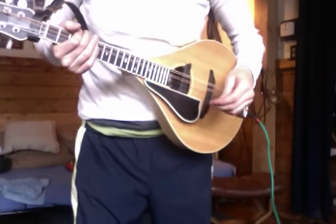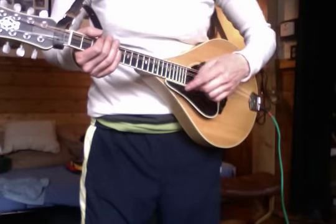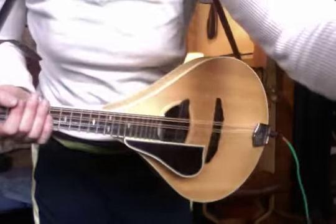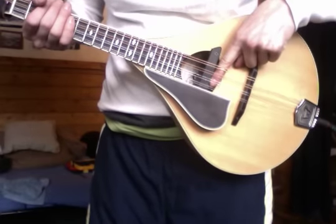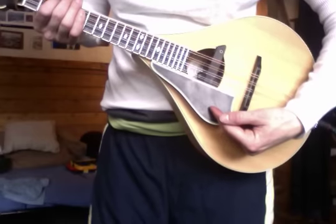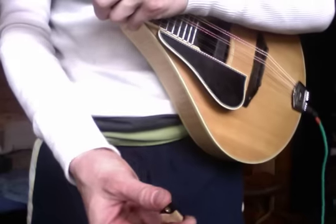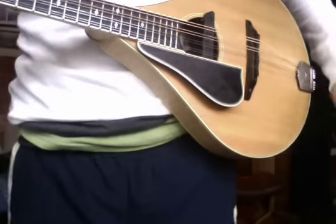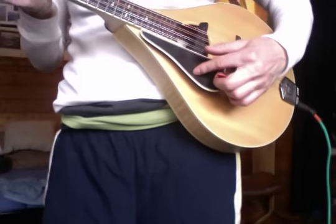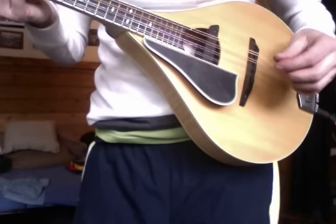And the only casualty was the pick guard here, which is actually an aftermarket thing anyway. Got a little cracked. I'm going to have to glue that. But I'm not as concerned about it because it's just a cosmetic thing that was covering up some pick wear underneath that I don't really care about. But it hides this end of the pickup down here, which is actually not secured to the instrument because it wouldn't fit. There's a little piece that goes inside that screws and pinches the top and bottom together, and you couldn't get it in the hole if I had both of them on there. So actually the pick guard is helping hold that still now. I stuck a little piece of felt under it to make sure it doesn't rattle, which it didn't anyway, but just to be safe.